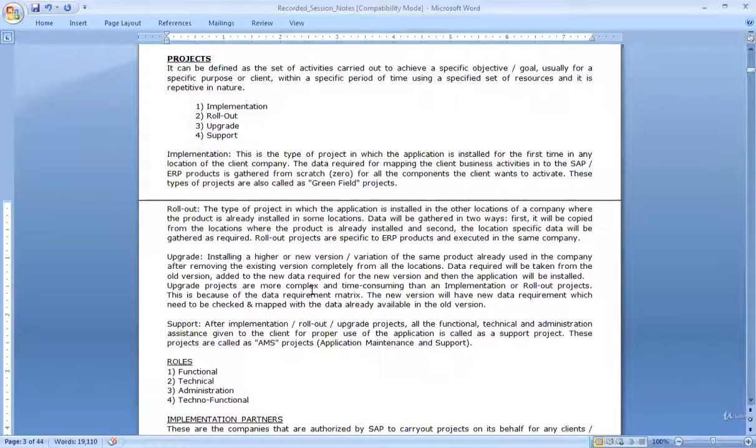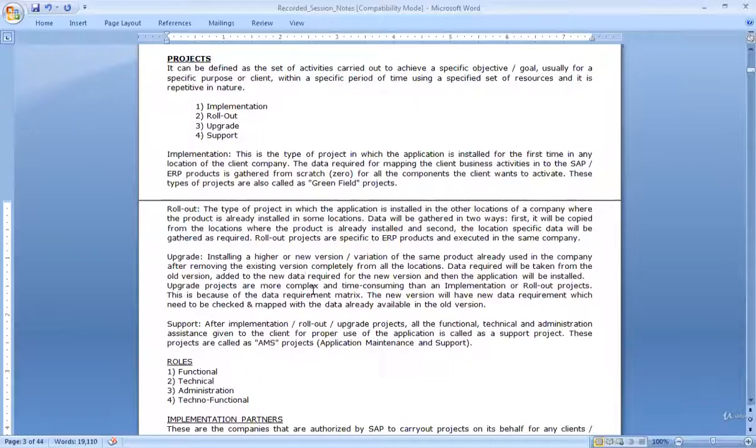In this, the existing version will be completely removed from all the locations, and the new version will be installed. The data required for configuring the application or mapping the business process into the system will be taken in two ways. Again, the data will be taken from the existing version combined with the data required for the new version, and then the configuration will be completed.